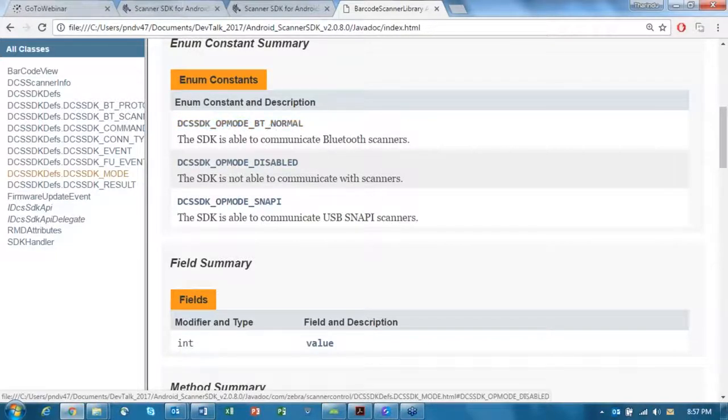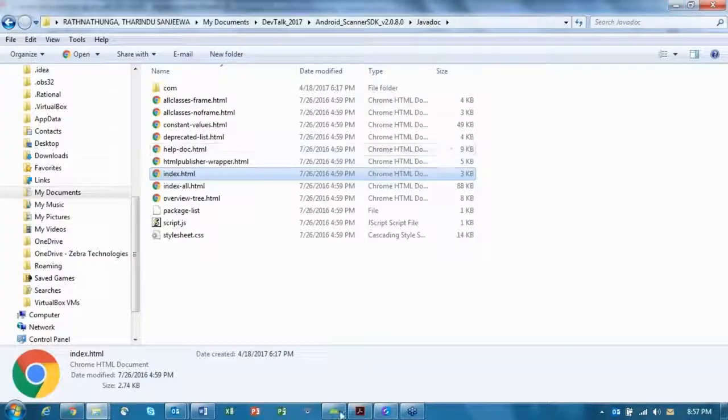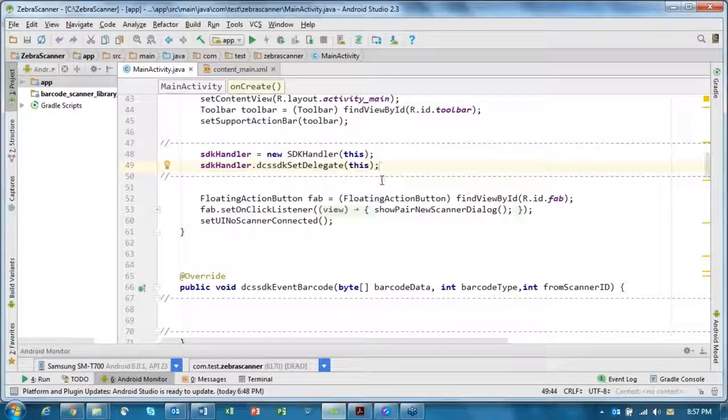There are three operation modes, basically Bluetooth normal and Snappy, and if you don't want any communication, you can set it to that mode itself. So I'm going to use Bluetooth normal and Snappy in this application.